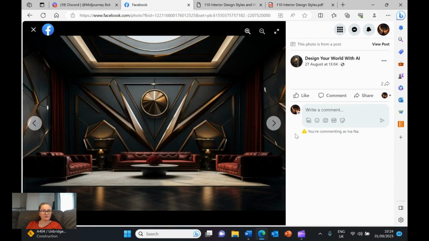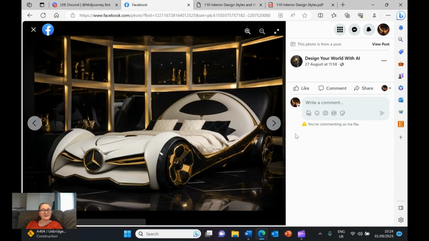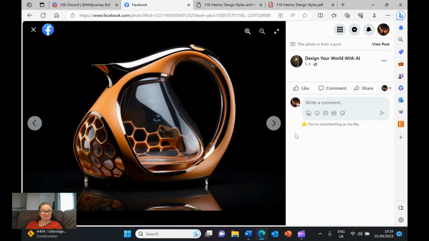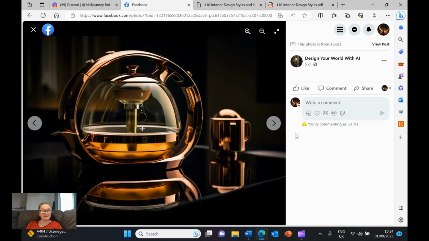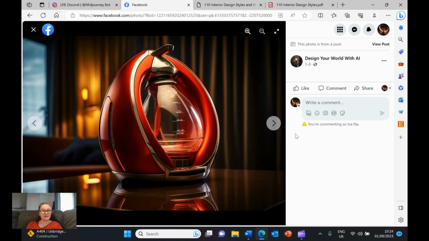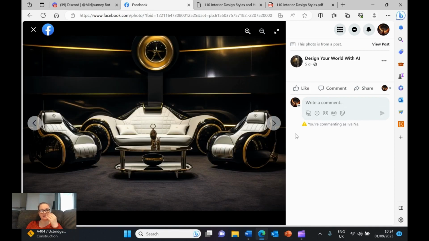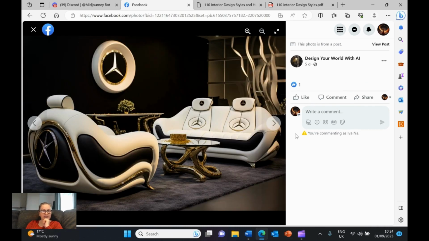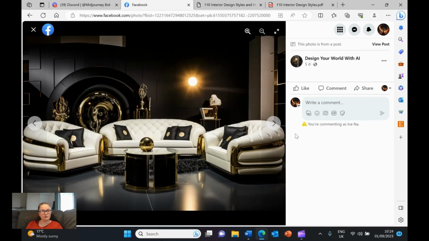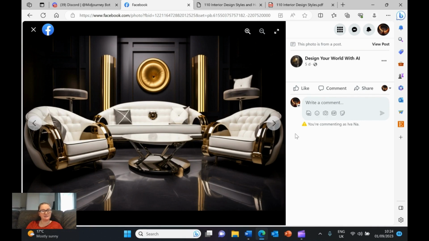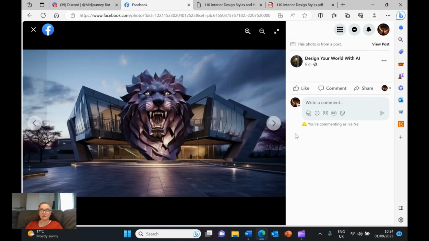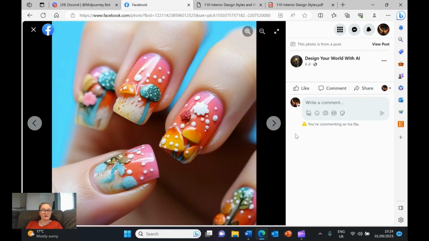So all of this is going to be included in the new book. A lot of role play, some furniture inspired by different things. And look at these kettles. The funny thing is that I went to the shops yesterday, and I was thinking, goodness, furniture and electronic things are so boring compared to what you can create with Midjourney. But of course, it's important to remember this is just visual.